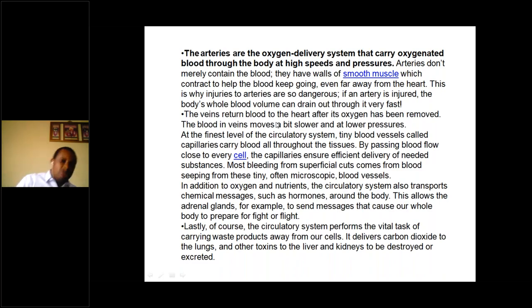So in the artery we have oxygenated blood. When that artery has carried the blood around the body, the oxygen is removed from the blood, then the carbon dioxide that all these cells have produced will now be sent through the vein, and the system will take that blood to the lungs. At the lung surface, at the capillaries, that carbon dioxide will be extracted.